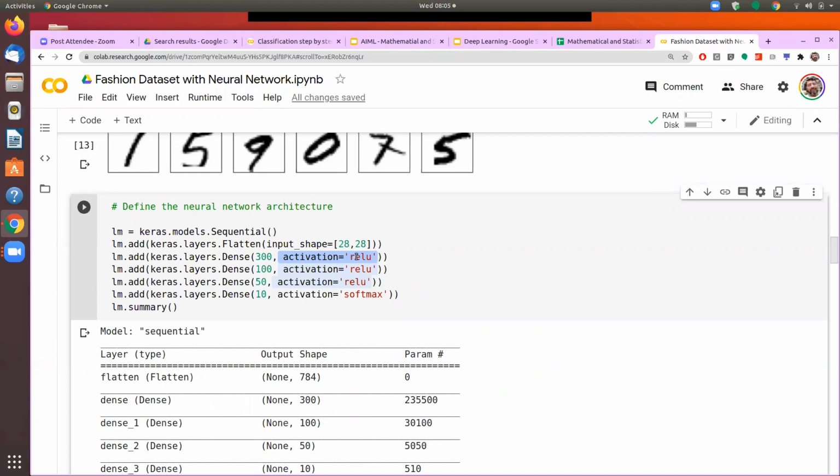Okay. So as we discussed yesterday also, in most of the cases, the activation function that we will use in the hidden layers will be ReLU. In the output layer, we may use different types of activation depending upon what kind of output we want. But in most cases, not in all cases, the activation function in the hidden layers we will use as the ReLU function. I think that is also the default.